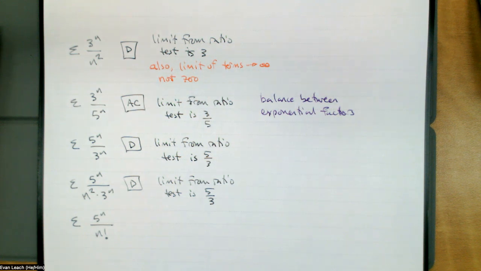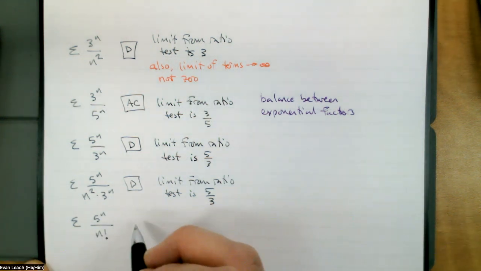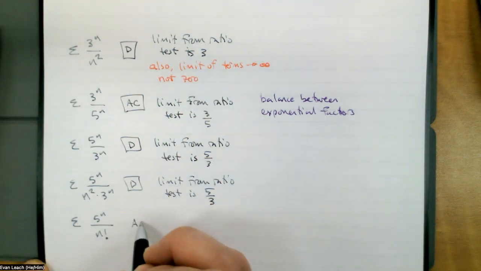5 to the n is an increasing number of factors of a fixed base. N factorial is like increasing factors, but of an increasing base. The next is when n is 10 million. 10 million factors of 5 is nothing compared to 10 million factors, most of which are bigger than 5. There's the 1, 2, 3, and the 4 that are smaller than 5. There's the 5 to the 5 that cancels out. But then the rest of the factors are all bigger than 5. So the denominator is taking this to 0 faster.